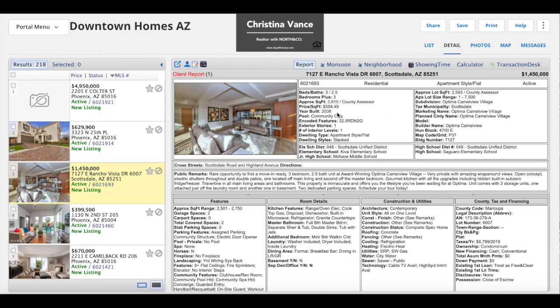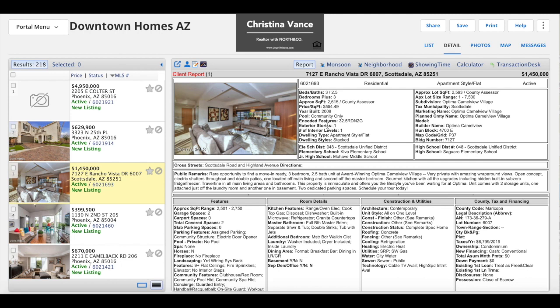Most of the time, lot square footage is going to really mean the most to you if you're looking for something with a yard. You can see your year built. This is 2008. And then pool tells you this one has a community-only pool, and you can see pool information down here as well. We are a one-story interior, so we can tell there's no stairs here.